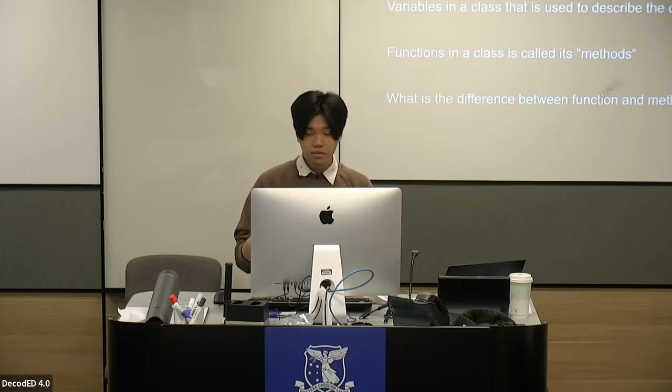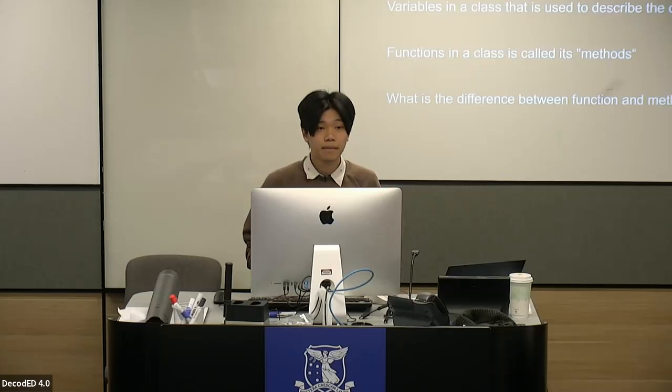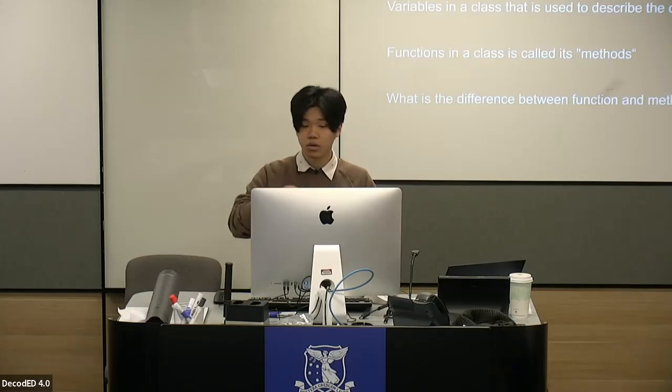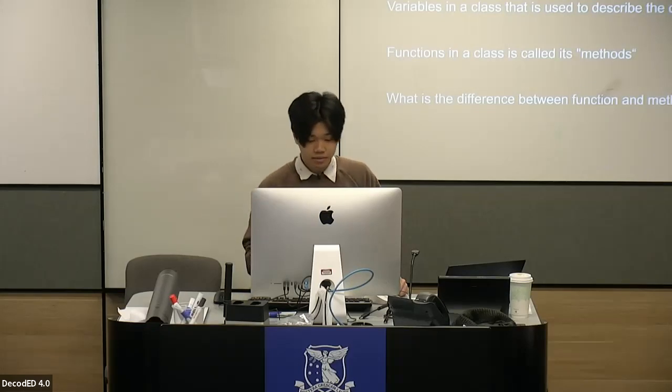Anyone know what the difference between a function and a method is? Method relies on the state of the object. Yep. So a method relies on the state of the object, and a function, you can just call right away. But for a method, you need an object to call the method. Okay.